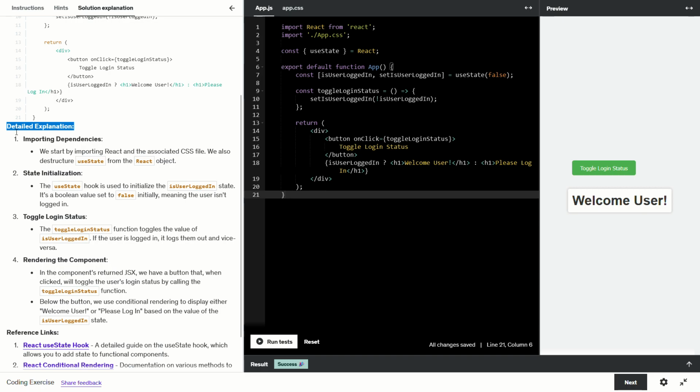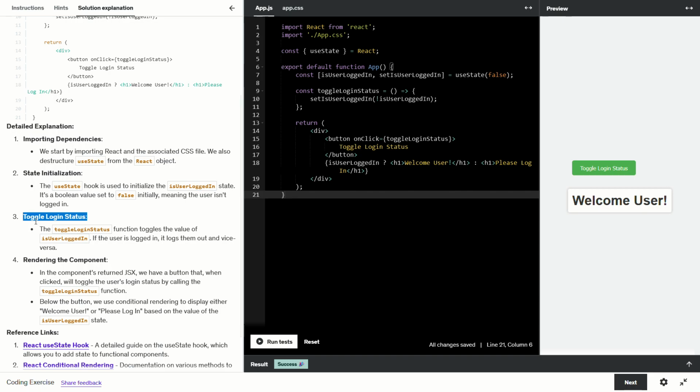Importing dependency. We start by importing React and the associated CSS file. We also destructure useState from the React object. State initialization. The useState hook is used to initialize the user logged in state. It's a boolean value set to false initially, meaning the user isn't logged in. Toggle login status. The toggle login status function toggles the value of is user logged in.